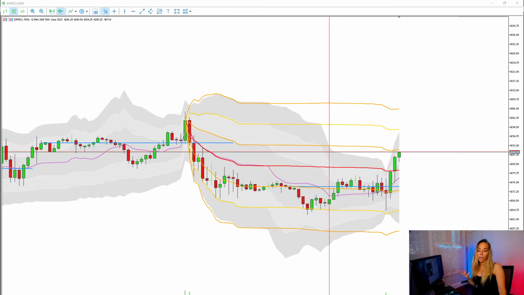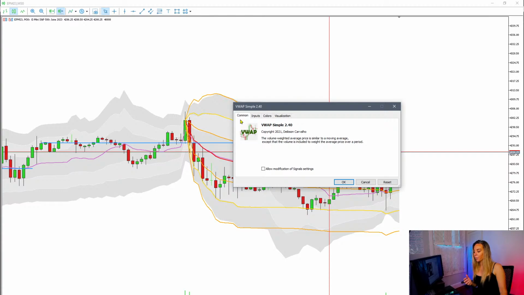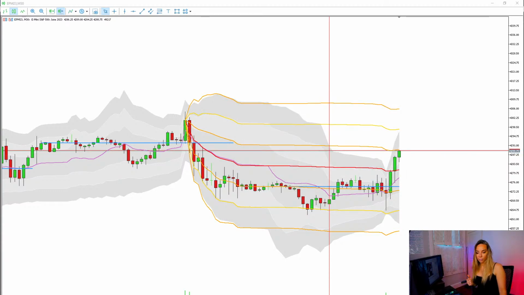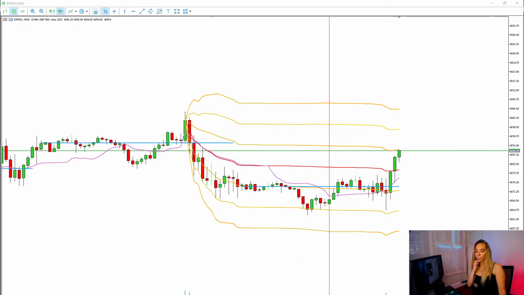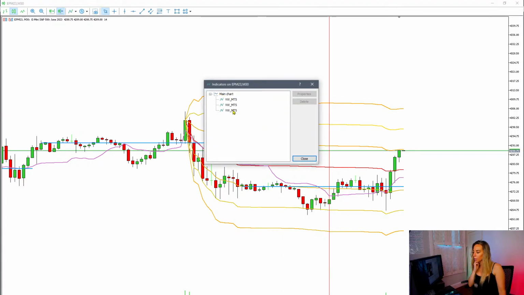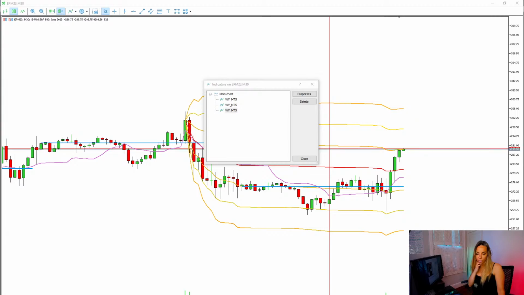So I'm going to take another instance now. So dragging that in. And I'm going to go to indicator, third VWAP.